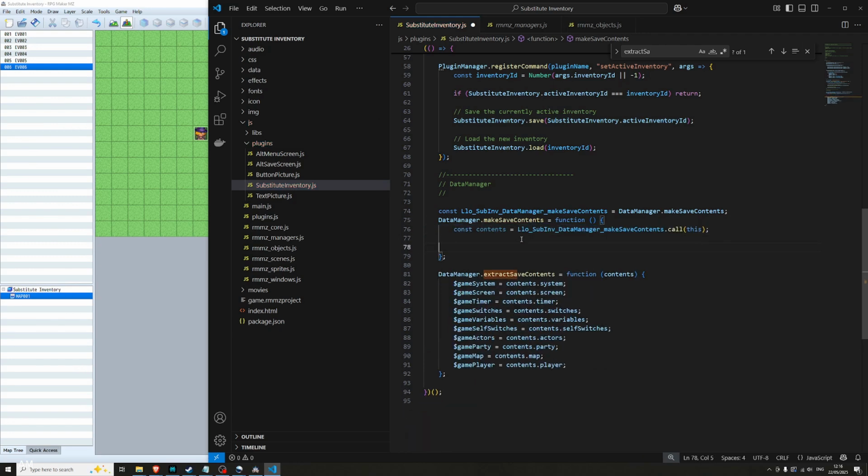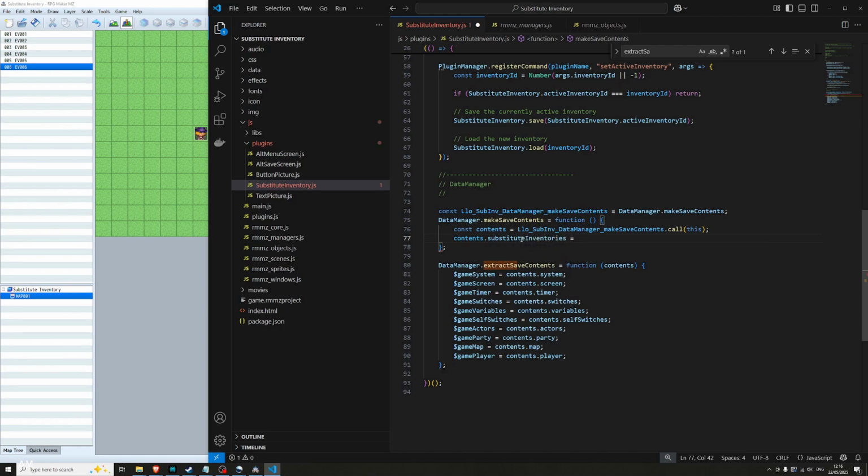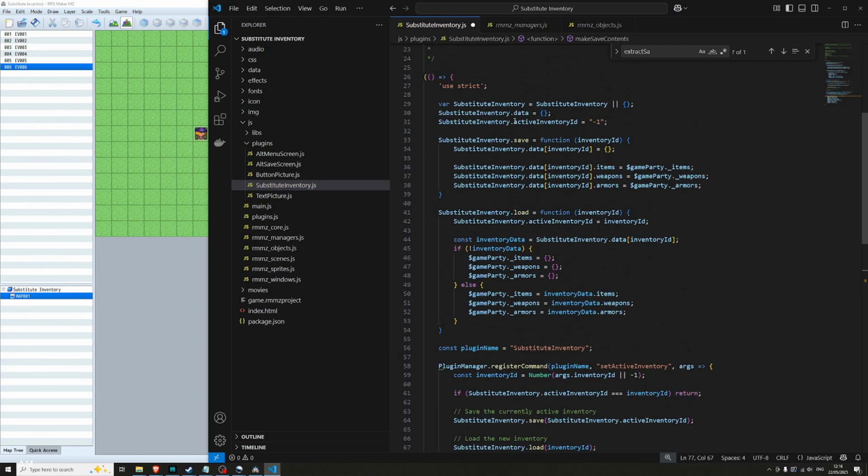So we'll say something like contents dot substitute inventories equals that dot data, because we don't want to save the save and load methods, we just want to save the data. And also active inventory ID.